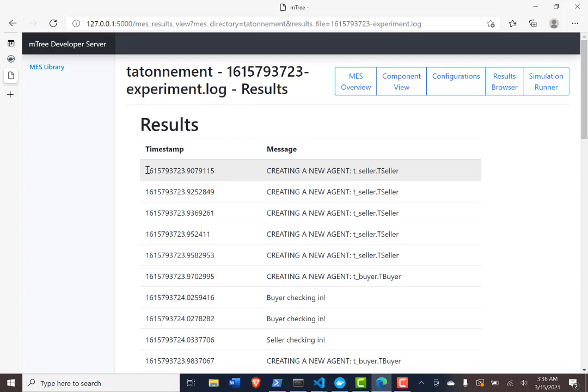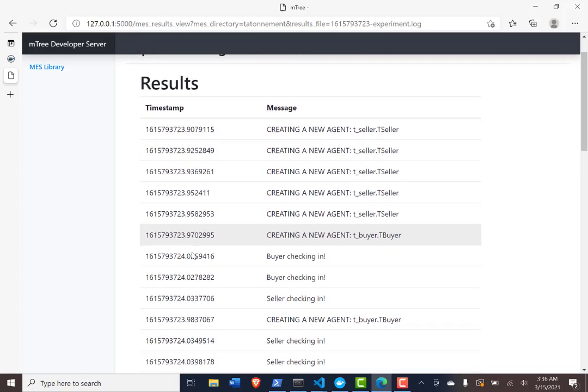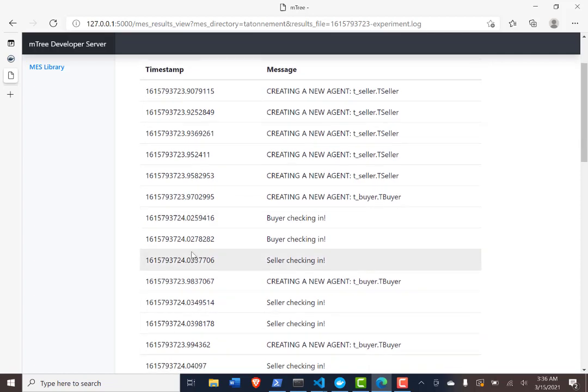This is called Epoch Time if you've not encountered it before. It just represents the amount of time that's gone by since the start of the Unix epoch, which is 1970 or 72. The reason why the timestamp is important, and you have to actually think about this, at least for now, until we do one of the upcoming updates, is that you're not guaranteed that the log messages are actually written in order. This is an odd property of the way we're doing computing. So it doesn't mean they're not acting in order, it just means they're not writing in order.